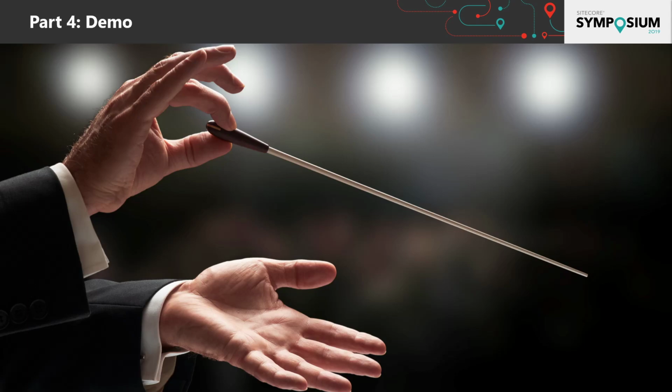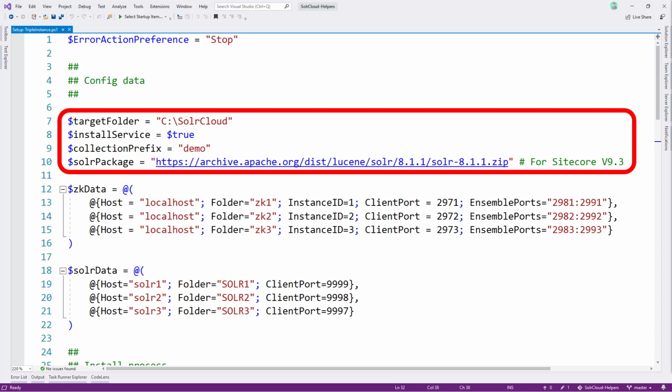So, if all that detail hasn't fried your brains, let's have a look at this in action. To help myself with installs, I've been automating Solr Cloud. I made a toolbox of bits to help install instances and to set up test clusters. Let's look at installing a 3-node cluster all on one machine, and for larks I'll point Sitecore 9.3 at it. I wrote an example script for this, so what does it look like?